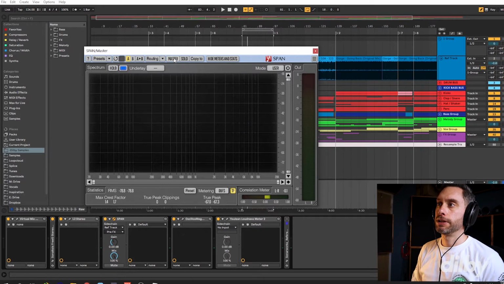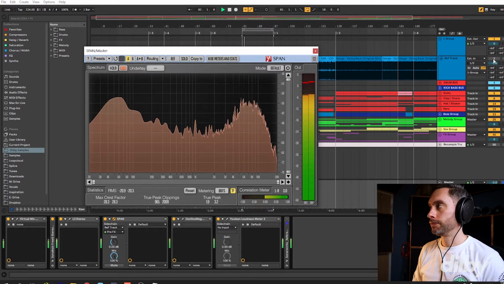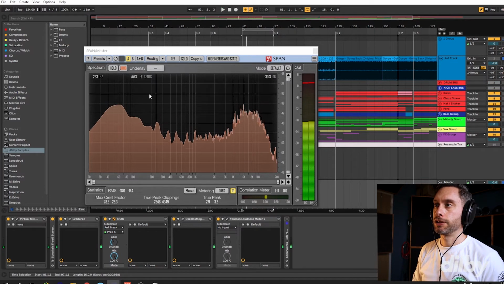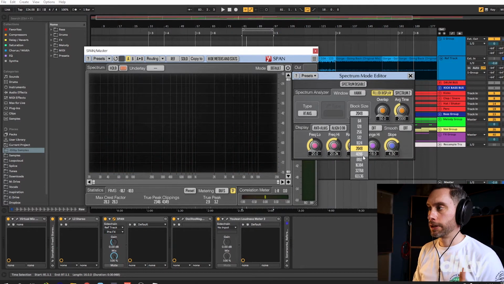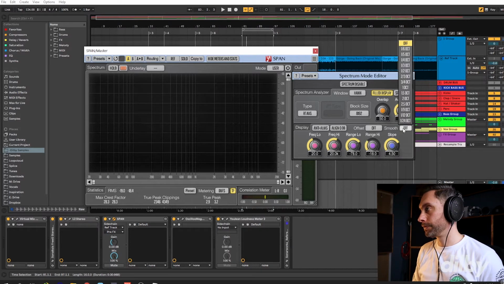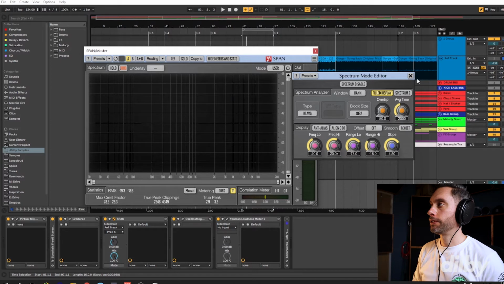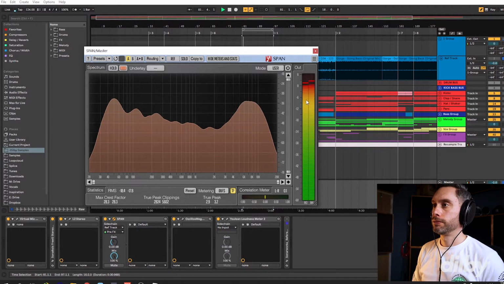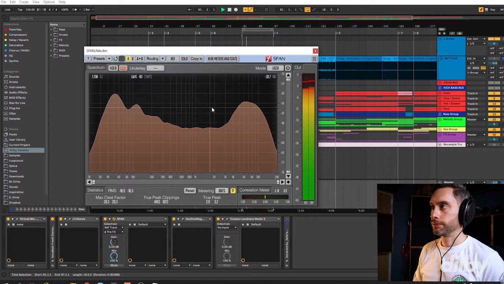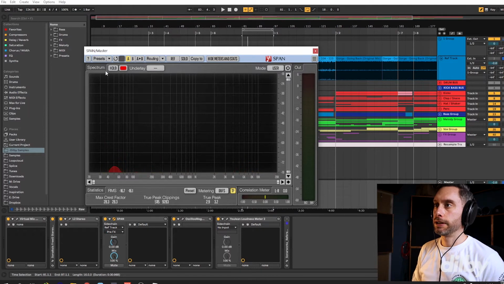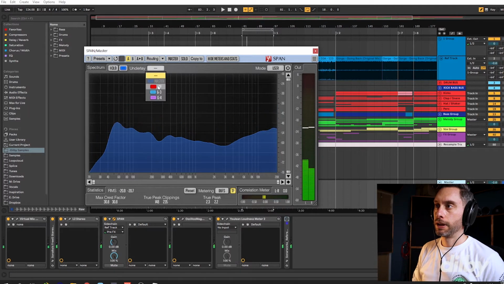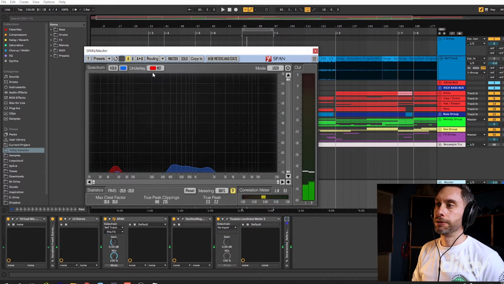What this now allows us to do is select what we're going to see in the SPAN. So that's actually showing us the reference track. What we do need to do is make the same adjustments so we're comparing apples with apples, right? Change the smoothing to 1/3 octave. And I'll change the color of this to red. The reason I change it to red is when I use this underlay, it's going to show my track, and then I can underlay the reference track.